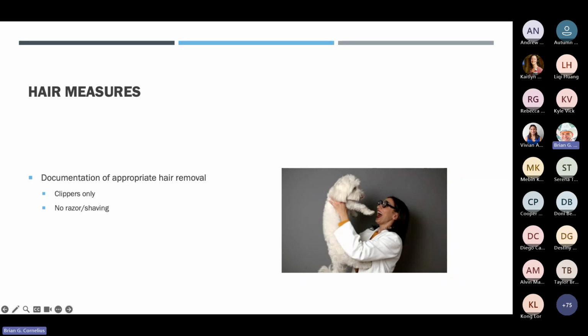And what they found was not only was it causing a little bit of microtrauma and an inflammatory response of the skin, but it was also causing bacterial contamination there that was very hard to control. And then ultimately that wound up in the surgical infections. So what they decided was we weren't going to do razors, we weren't going to shave anymore. We were going to use clippers because it didn't get as close to the skin, but it still kind of grossly decontaminated that hair. So we no longer shave anybody, they're going to be clipped.